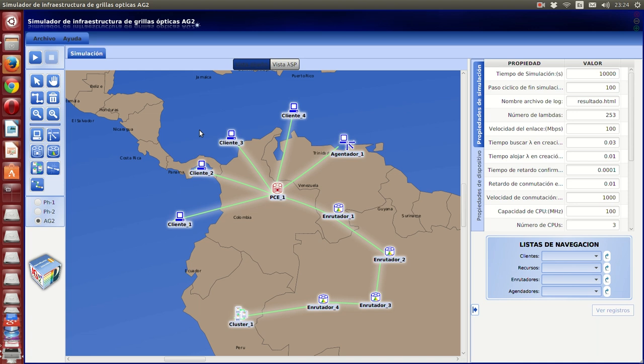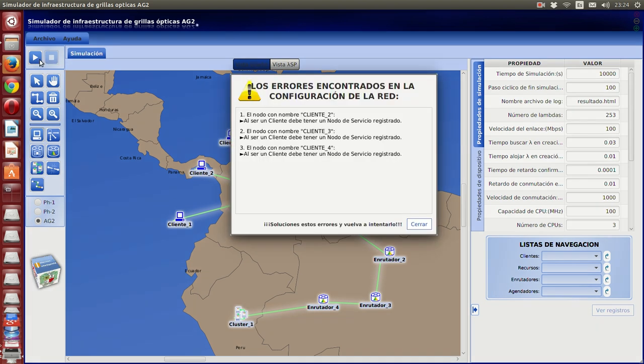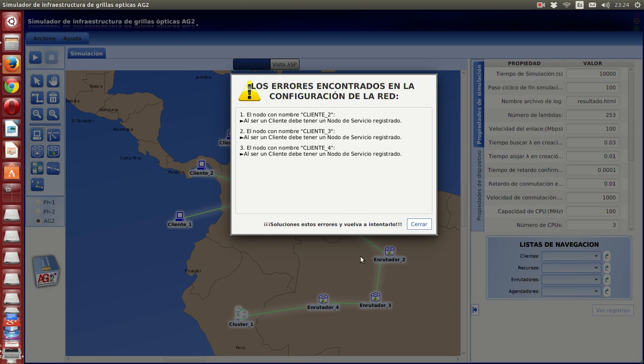And now if you want, you can try to execute the simulation, but the simulator has a checker, a configuration checker, to say if you have missed or failed any special logic configuration.